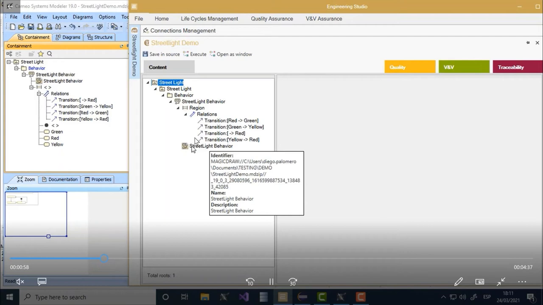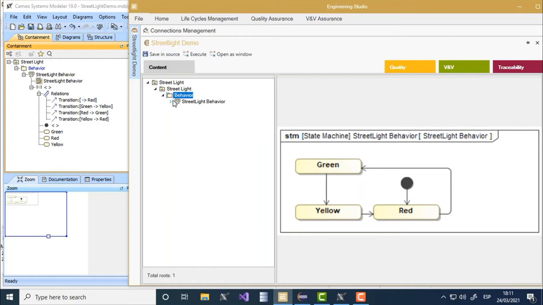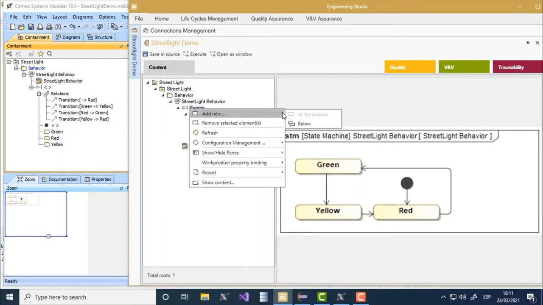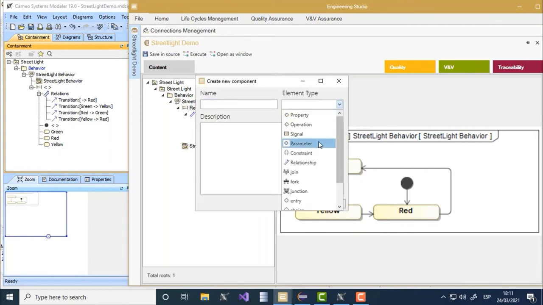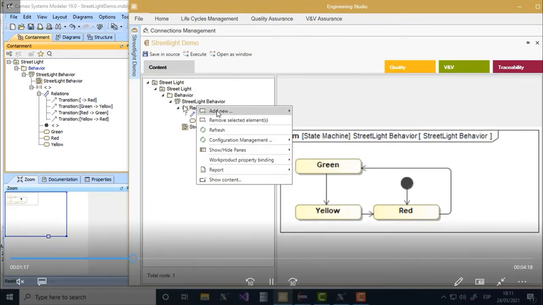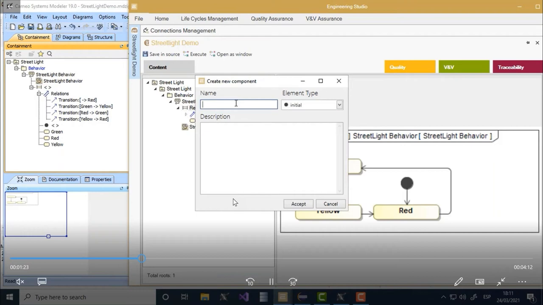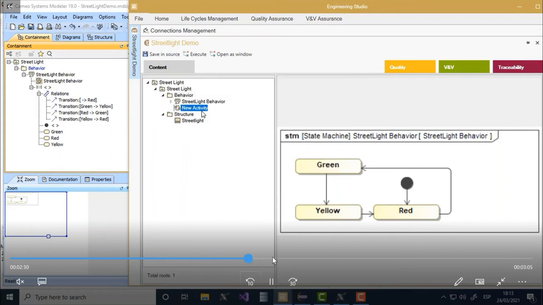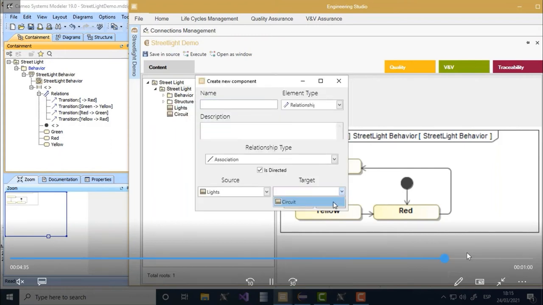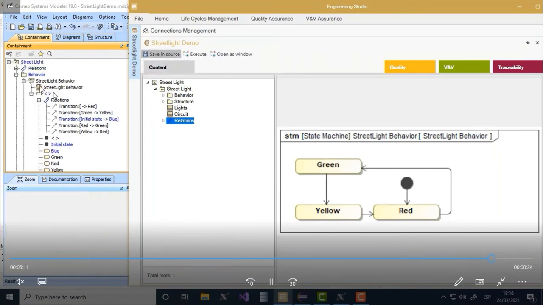And of course, let me tell you that we are not replacing Cameo. Cameo is a very nice tool and it does a lot of things. The only thing we are doing is connecting to Cameo. So you can see that we can bring the snapshots. And because of the need for interoperability, you can change things and add new elements. But all the strong authoring capabilities that Cameo has must be maintained. So the only thing we are going to do here is change things, and then when those things are changed, you see here that the user saves again. And when it is saved, it goes to Cameo.